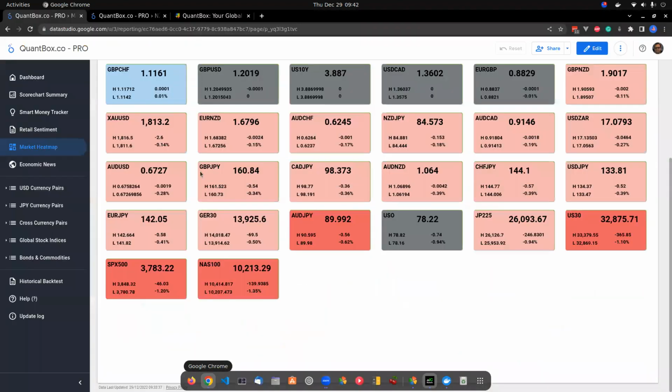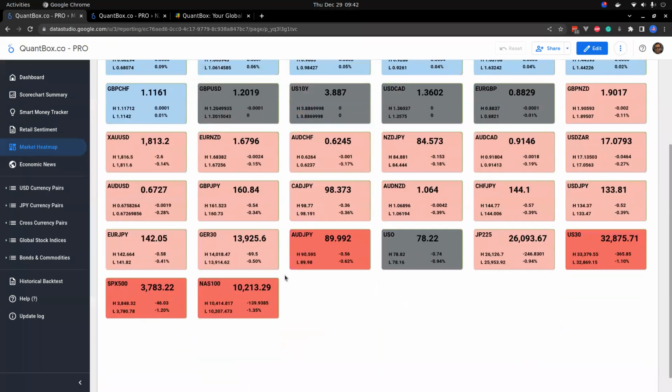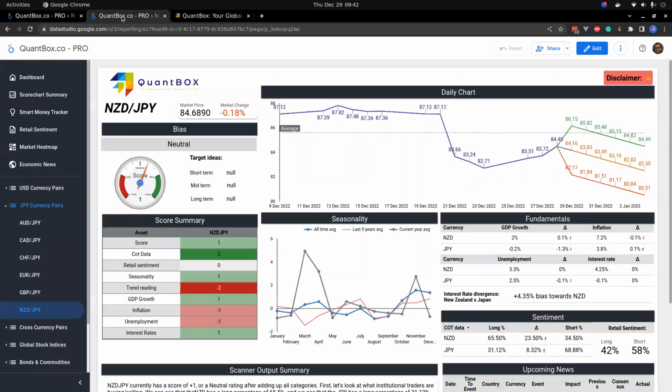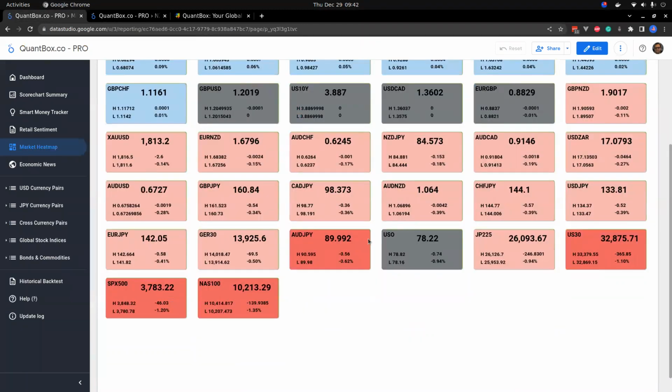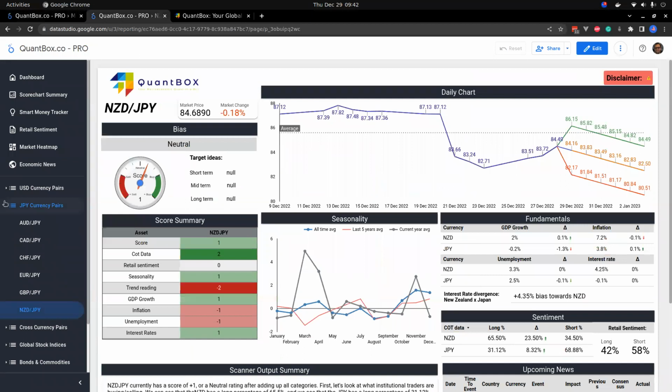And all I'm really doing here is simply looking at my market heat map and looking at trades and saying, have any of these come down to levels where I could potentially buy, i.e., if I've got fundamental bullishness on a currency pair, but I've seen bearishness in the market, does that mean that price has come down to support so I can buy it? Or if I see bearishness fundamentally, has price come up to resistance so I can sell it? Okay. Another example would be pound Aussie. Taking a look at pound Aussie over here.